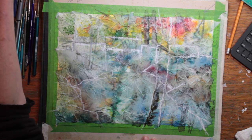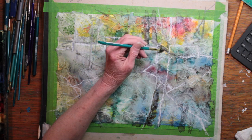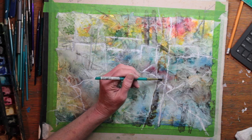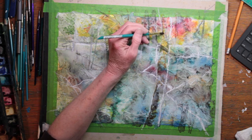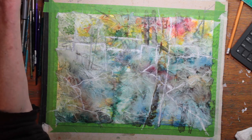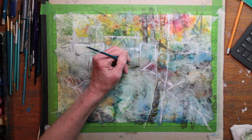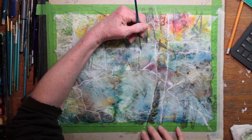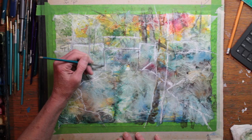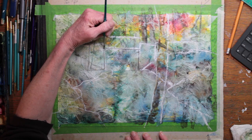I mentioned also that I use a watered down white glue. If you don't water down the glue, it can create a waterproof surface that you cannot watercolor on top of. The paper has to be somewhat absorbent for the paint to go in and to stay on. And if you use a thick glue of any kind, it will just simply repel the pigment of watercolor.